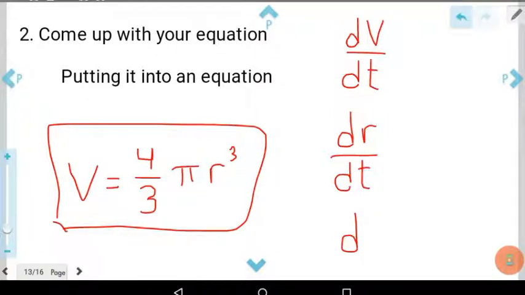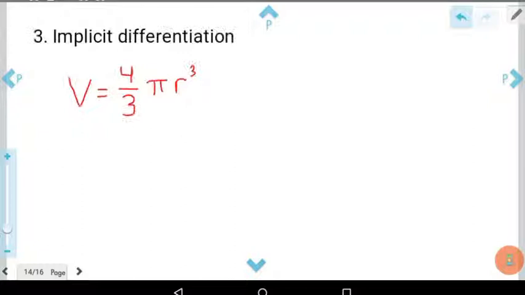So from here, we'll just proceed with this equation. Real quick, I do want to point out, this equation, again, just contains measurements and distances, basically. So the radius is just some measurement from the center of the sphere to the edge of the sphere, and the volume is some three-dimensional volume that is basically the size of the sphere. So those are just two different measurements. We don't have any rates of change in there. But that's fine because our third step is the implicit differentiation, which is where we introduce our rates of change.